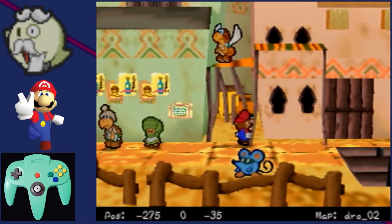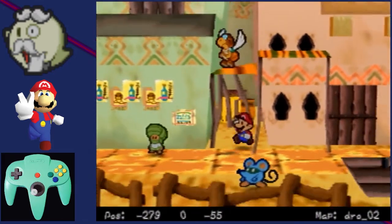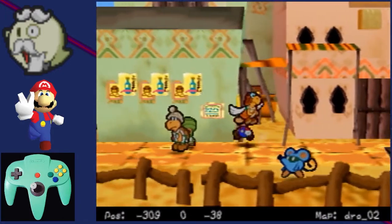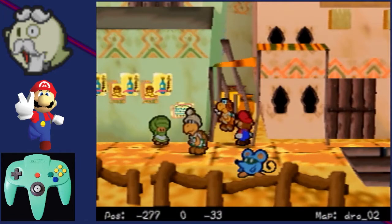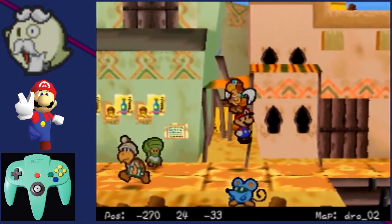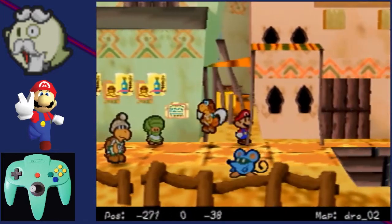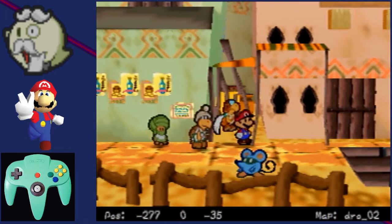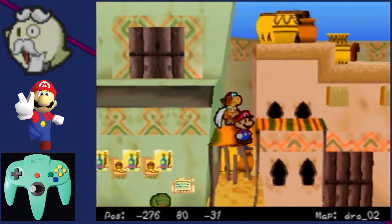You can tell the difference between 35 and 33 based on where you land on the ball. Now, there are some positions with -33 where you can't do this. I think there's a subpixel element at work here, but I'm not 100% sure on that.